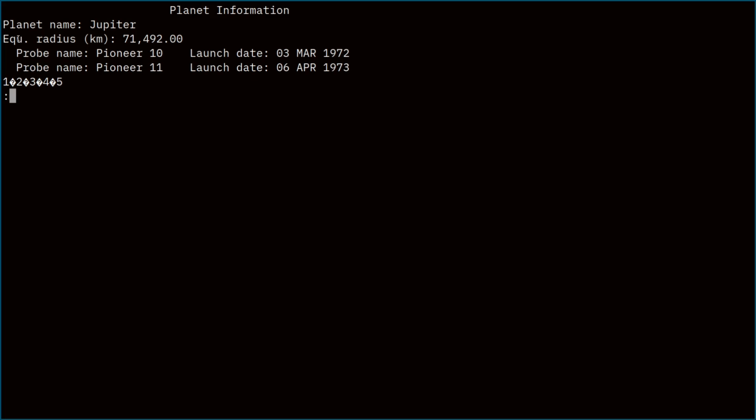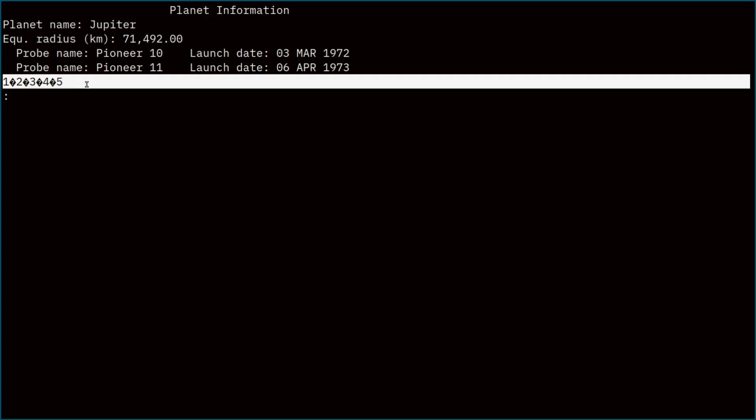So just like we then looped through the probes, I'd be able to loop through the keys in the database, and I would be able to say read into planet my variable, or read variable from planet file, comma 1, comma 2, comma 3, but I'd be using the variable that I'm looping over.